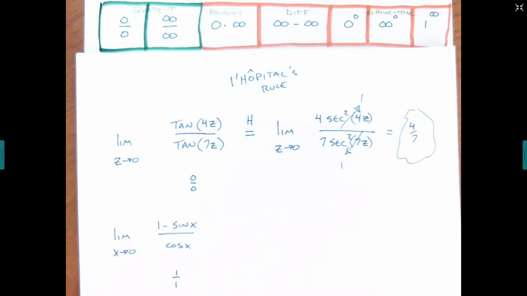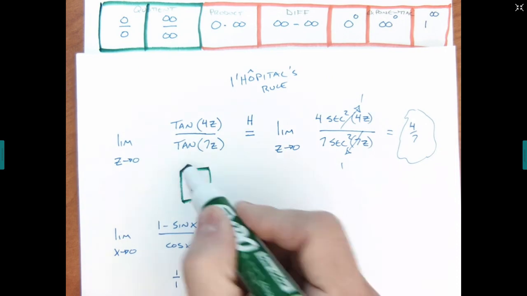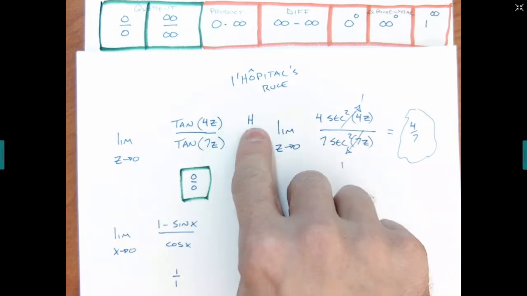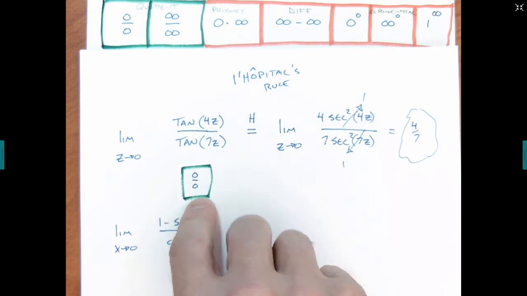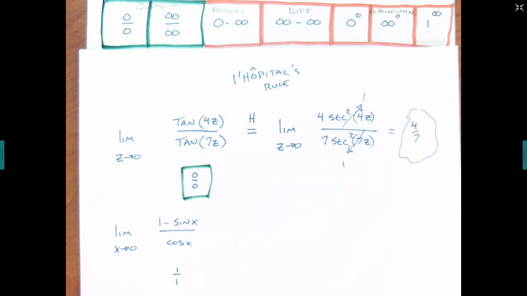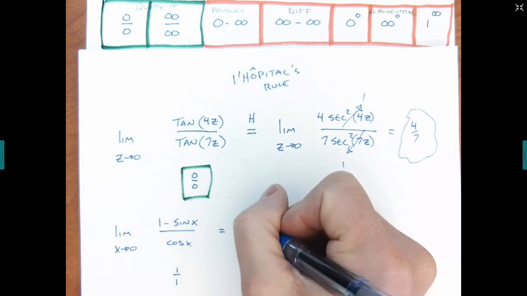Now, just like before where I make a note of that indeterminate form, I'm just going to put a little box in green around that. Gives me the green light to use L'Hospital's Rule. If I don't have the indeterminate form 0 over 0 or infinity over infinity, I'm not using L'Hospital's Rule. I'm not using L'Hospital's Rule here. I don't need to. This is all equal to 1.